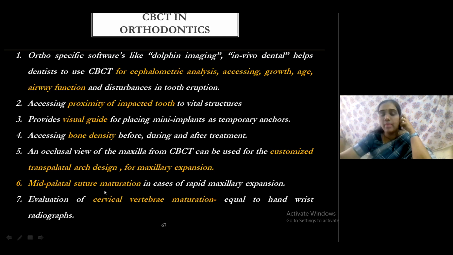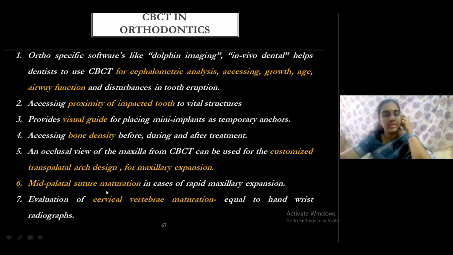If you want to check for maxillary expansion, you go for axial sections. And if you want to see lateral cephalometric images, go for sagittal sections. And of course, the position of the impacted tooth and all the other teeth. So this is one combined radiograph where the orthodontist need not take multiple radiographs for multiple purposes.